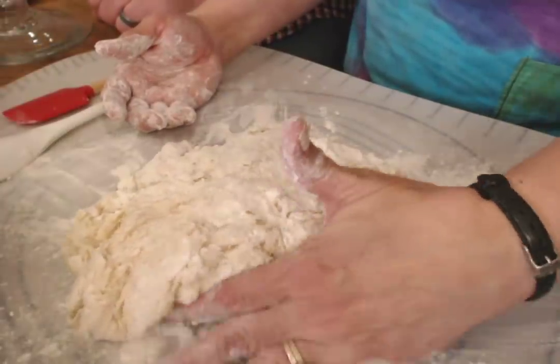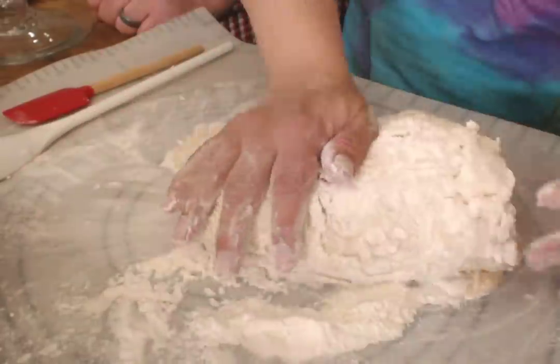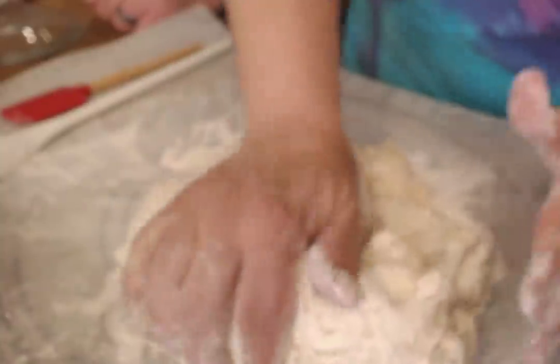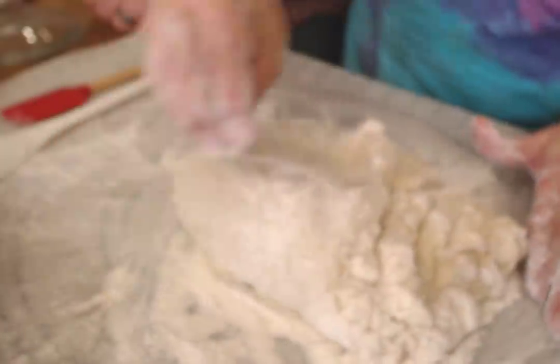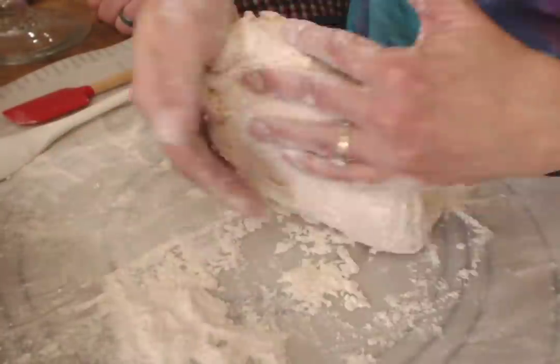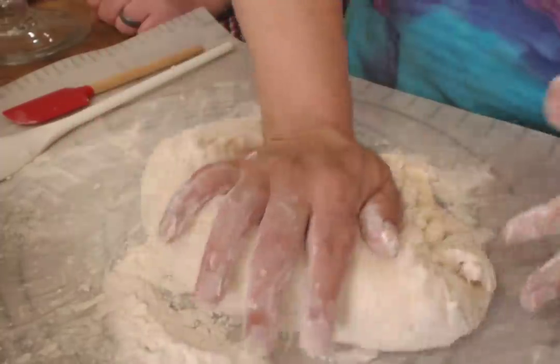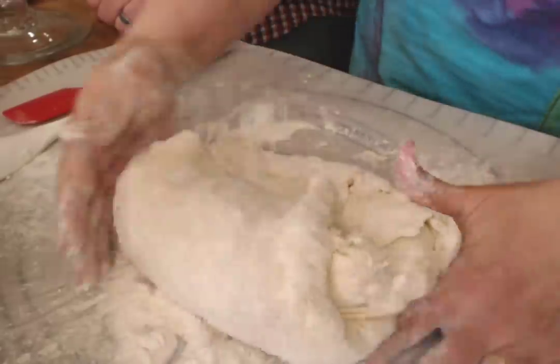So what I do is I take my left hand. If you're a lefty, you can reverse it. It's really up to you. Let me give them the close up. There you go. I take my left hand, I fold it over, and I press it in. And I turn it. I give it just a quarter of a turn as I spin. I fold it, press it, turn it, fold it, press it, turn it.